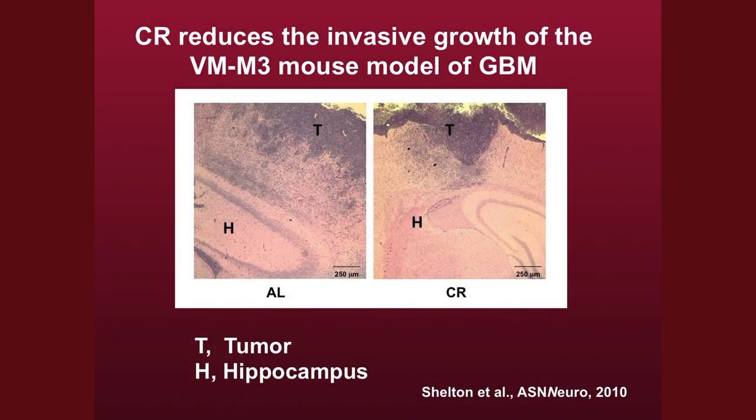We don't want that. Now, we have a new model of human glioblastoma in the VM mouse, and I just briefly mentioned that these cells, when placed into these VM mice, are a natural model of human glioblastoma. You put them into the brain, and they invade right through the brain. It is impossible to surgically resect something like this because the tumor cells are well in advance. They move from one hemisphere of the brain to the other hemisphere of the brain. But when you put them on calorie restriction, you can see it's much less diffuse and more demarcated, and you can see cells that are reduced from moving from one side of the brain to the other.